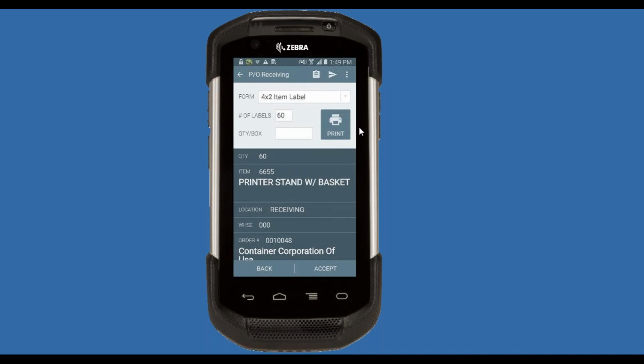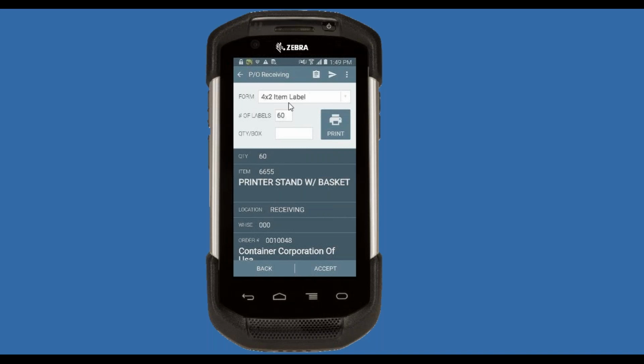So, I enter in the appropriate quantity. If you need to print labels and have our labeling software, this is where the handheld now prompts me, do you want to print labels? I can tap print. It'll connect up to the server and print out to a network thermal printer. Now I can label my own items. And I can design the labels to look however I want. For this example, this is a 4x2 label. I could have multiple forms set up as well.